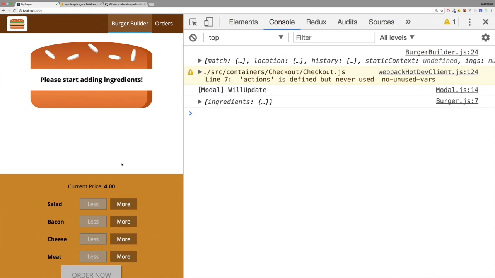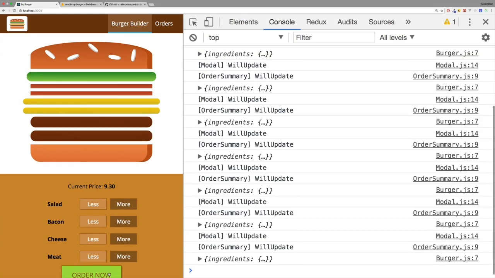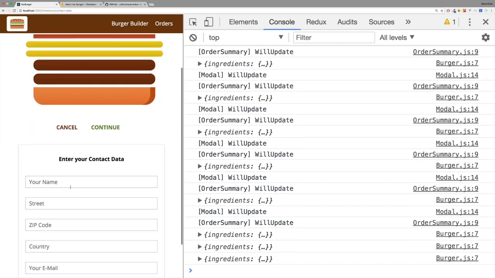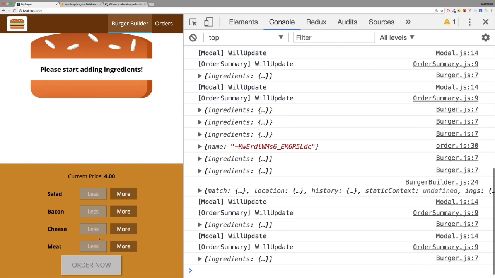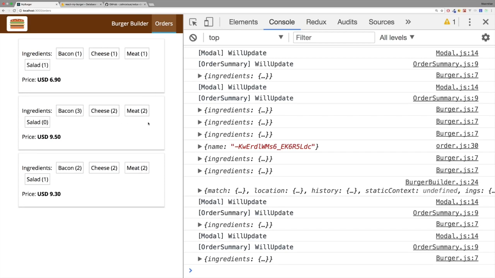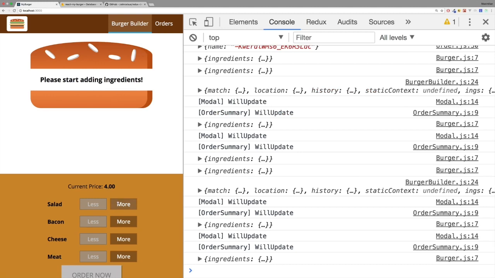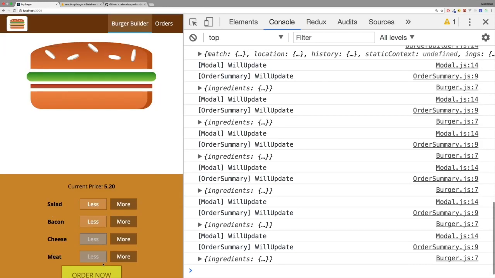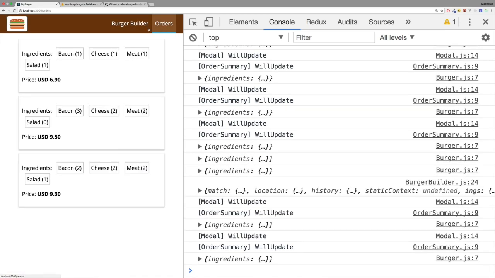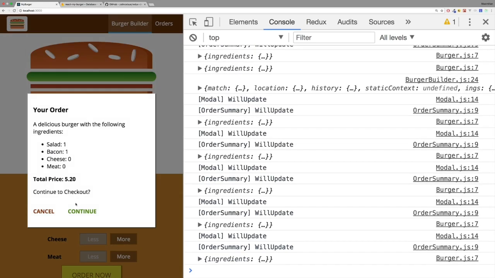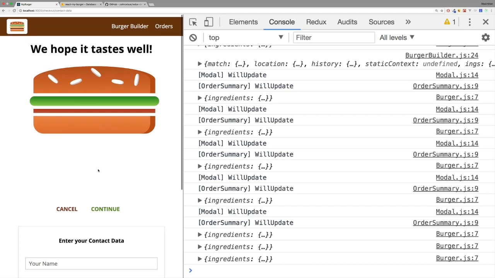With that, let's go through our burger builder here one more time to really see if that's all working. Let's order a delicious burger. Just input anything, doesn't really matter. I just want to see if we got any state issues at any of our containers. So let's click order here. We are redirected. And on the orders page, we see all the orders, including the one we just pulled together. Let's also try something else. Let's start building a burger, cancel, that works. Continue. Let's go back to the burger builder. We reset as wanted. We can go to orders. Let's now continue one more time. So that all seems to work.